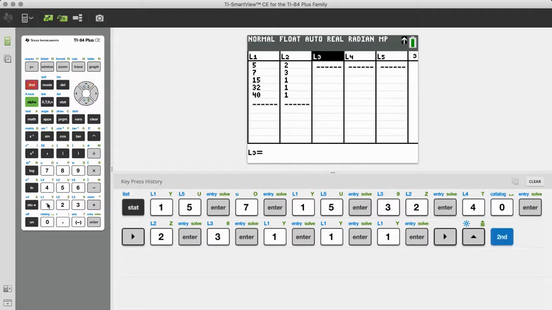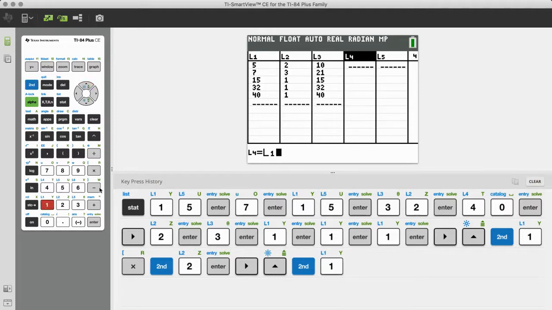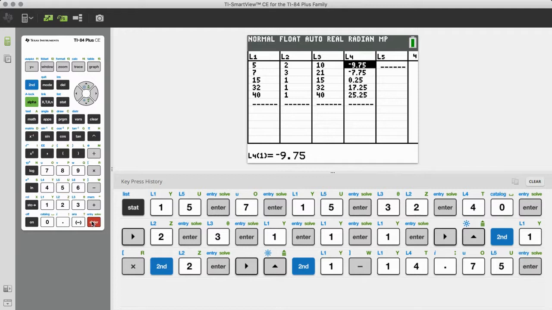I wanted to do list one, which I hit second and the number one, times list two, so I hit second and the number two. You can see right here that it's going to compute list one times list two, and it just automatically fills it in. There's no chance of error because the calculator is doing the multiplication instead of you. Now, since you already have the mean written down, the next column, list number four, is going to be X minus the mean. If I go to the right one and go up one, I can make the entire list do a calculation for me. I want it to do list one minus the mean, and we've already determined that the mean is 14.75. Again, it fills it in for you. Gorgeous, nice, neat, beautiful.